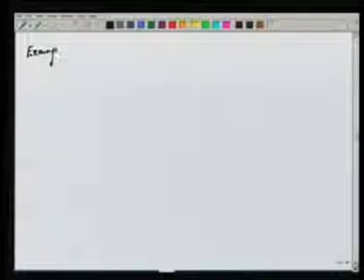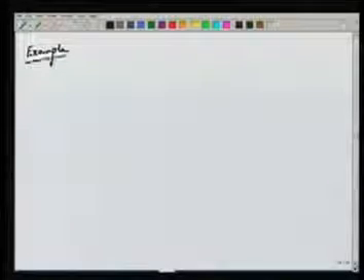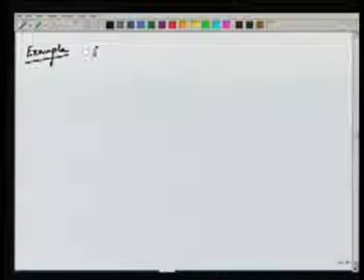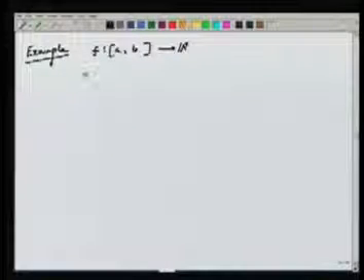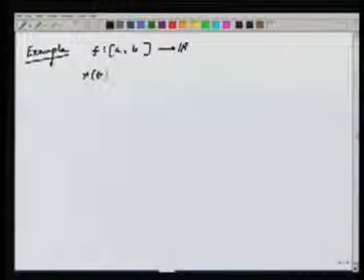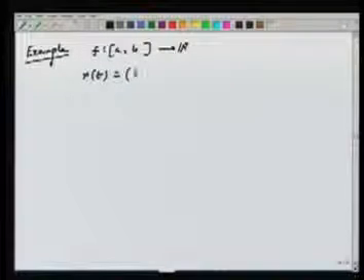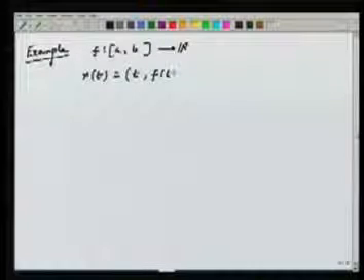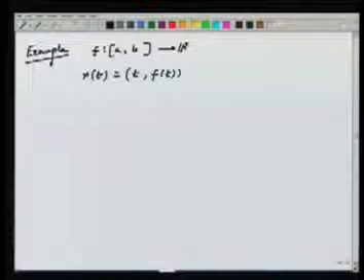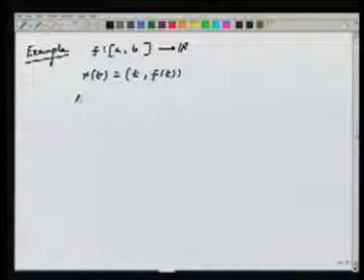Another example would be, suppose the curve is not given in the parametric form, so just f is given from [a, b] to R. Then I can look at the curve r(t) equals (t, f(t)). That also represents the function as a curve. If I want to know the length of this, then what is lambda a b?